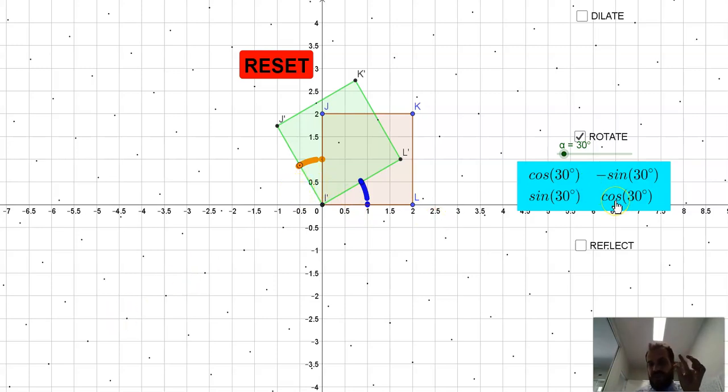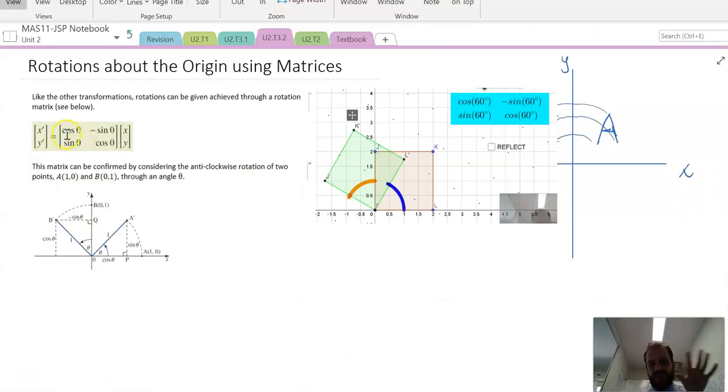And similarly, we can use cos 30 here, positive cos 30, because we're moving in the second quadrant, so the y coordinate's still going to be positive there. So when it comes to rotations, your life's going to be easier if you think more about that blue dot, 1, 0, as being cos theta, sine theta, and then the orange dot is going to be negative sine theta, cos theta.